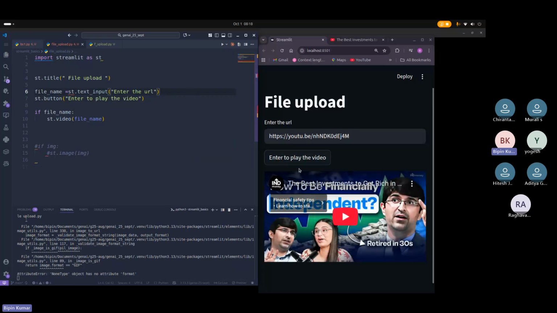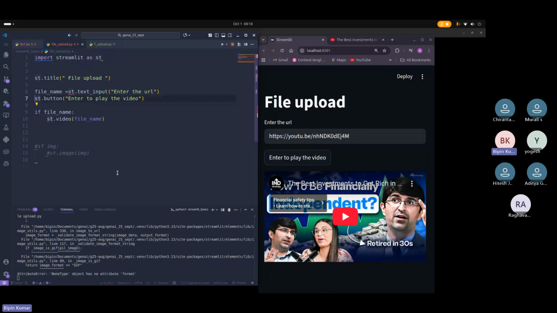This button gets created, but I haven't pressed the button and still the video comes, because we haven't put any logic for whether the button is pressed or not. Pressed means true, not pressed means false.